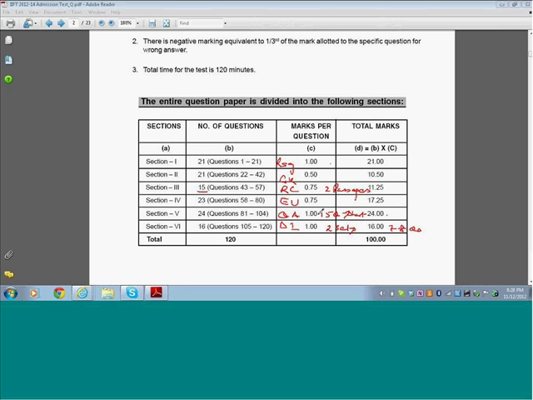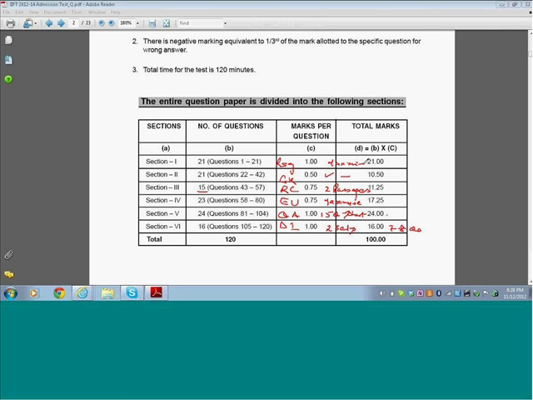Then the next thing is English usage. Try to maximize out here. Obviously, whatever you are not sure of, you leave. There will be a few questions I will leave. GK, if you know the answer, mark. If you don't know the answer, just leave it. Everywhere, match the following is something which I'm going to be focusing on. Maximize out here, definitely yes.